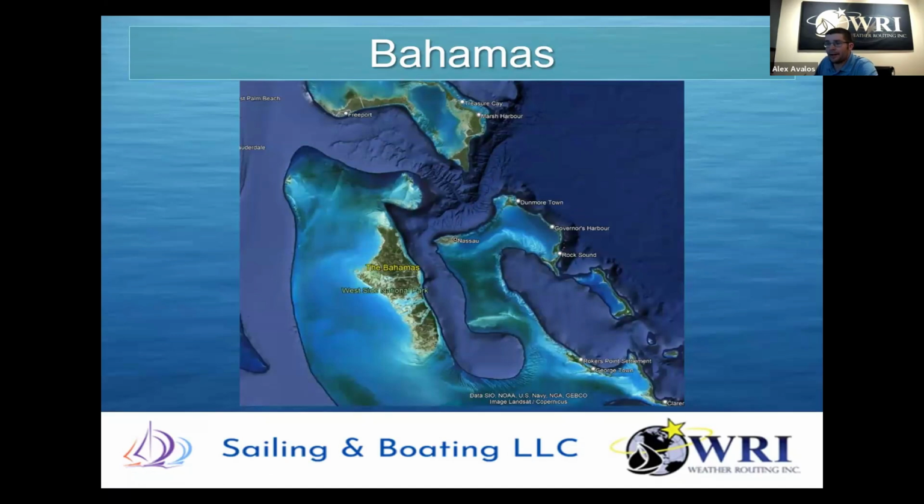Now, the Exuma Banks, on the other hand, can be a great place to sail in the winter if you're looking for the wind, and the sea state's not as much of a concern over the banks. So certainly the Bahamas could be more favorable in those areas than other regions because you don't have that same sea state that's building. But it can become beneficial from the perspective of sailing with good wind angles.